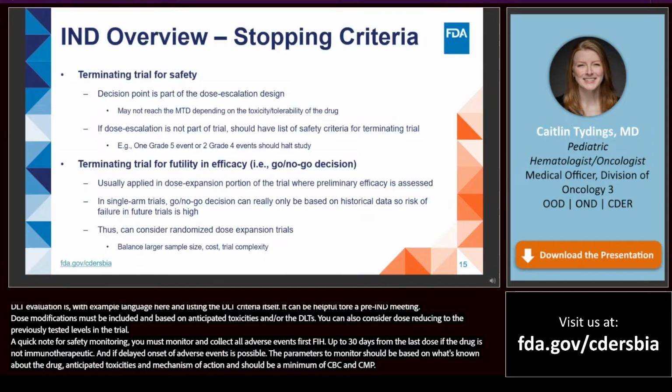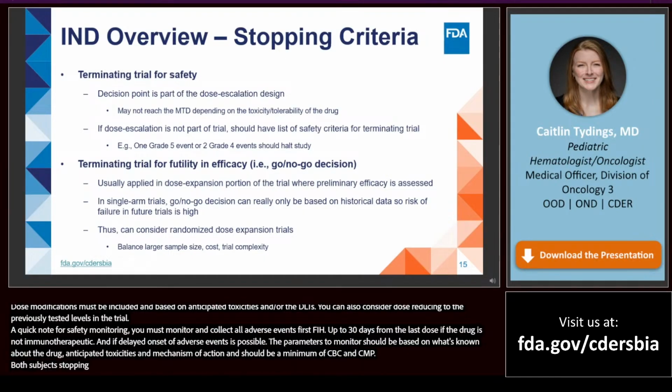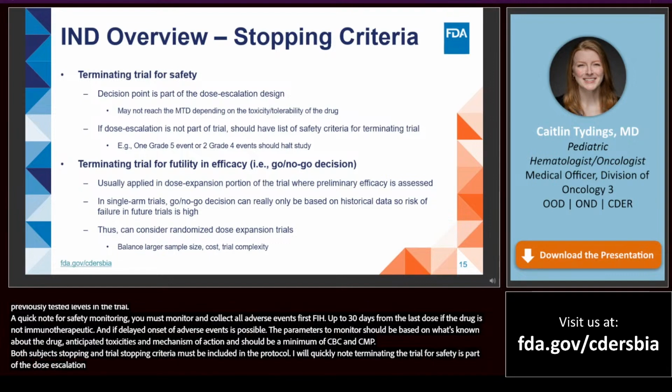Both subject stopping and trial stopping criteria must be included in the protocol. I will quickly note that terminating the trial for safety is usually a decision point that is already part of the dose escalation, but bear in mind that the MTD may not be reached depending on the toxicity of the drug.